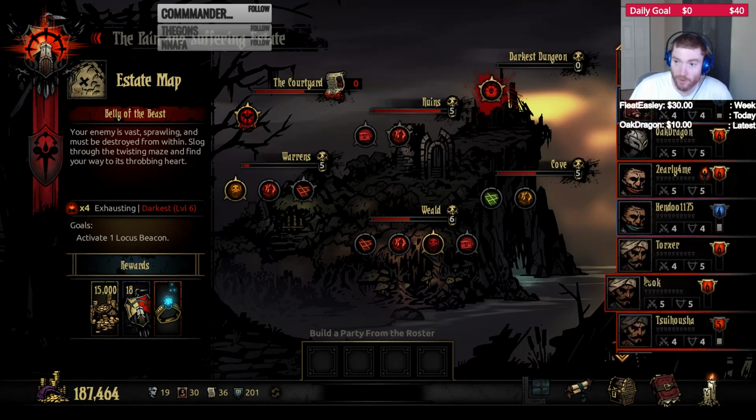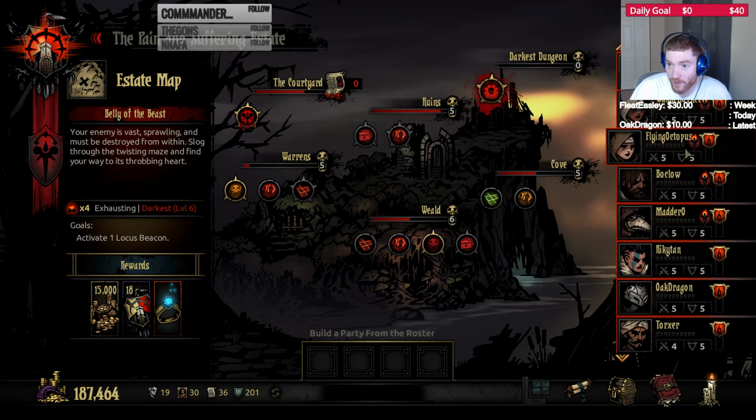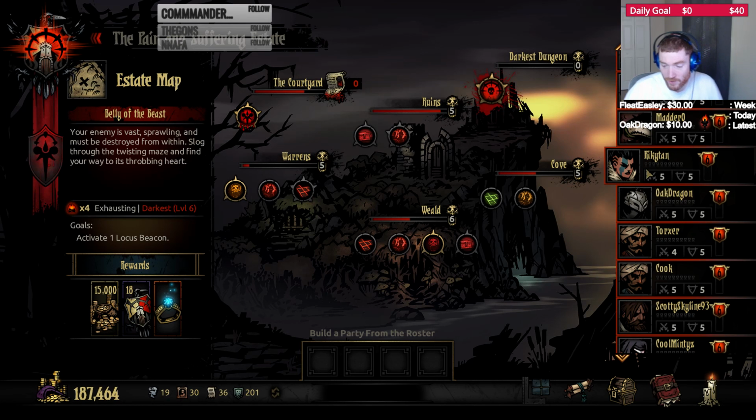We probably should have done this earlier quite honestly, but we should at this point identify the classes that we want to bring to DD4 and DD3. I'm partial to Hellions in DD3. I'm partial to Occultists sometimes in DD3.